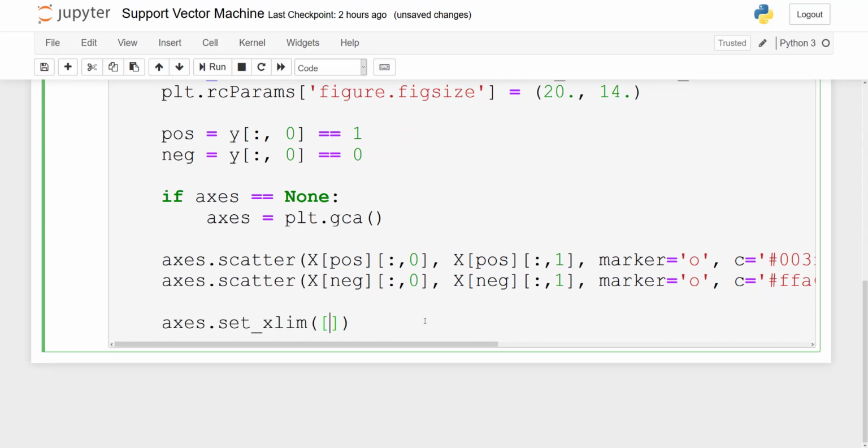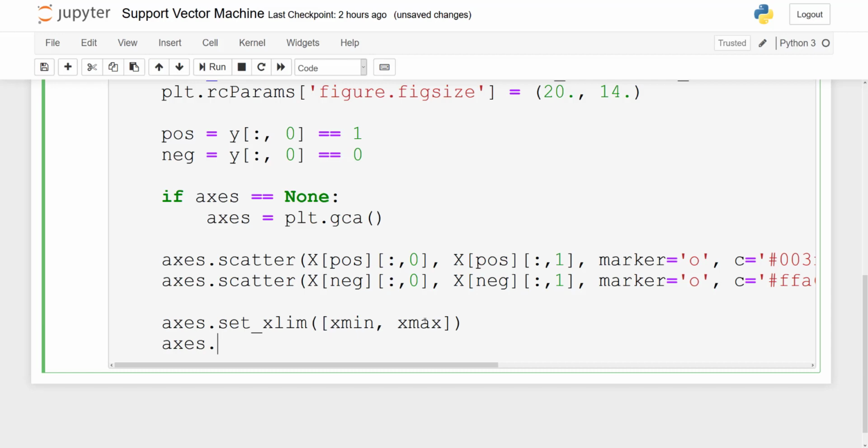Now I will set the limits on the x-axis and then on the y-axis. So of course we'll just pass in the x min and x max, and then you do the same for the y-axis, so y lim, and then you pass in the array from y min to y max.